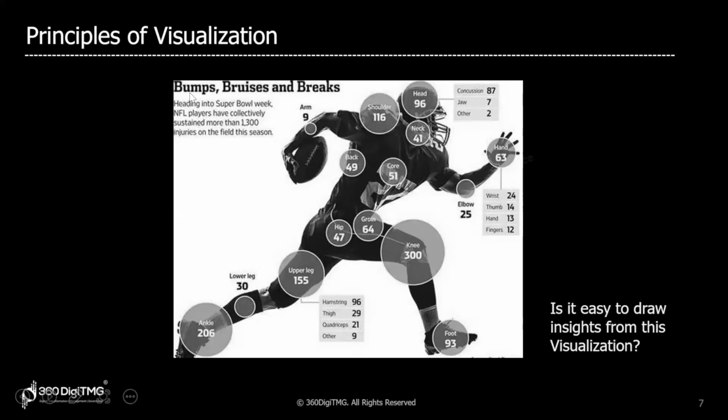And the top left corner of any graph is a very important space, very precious. Because without our own knowledge, when we look at something, our eyes are drawn towards the top left corner. That's how we've been reading and writing all through our life, right? So this space is important. You can give the most important piece of information here. Now the picture is speaking for itself, isn't it? At one glance, I know it is about injuries, and when I slightly pay more attention, I know that most of the injuries have occurred on the knee, followed by the ankle.